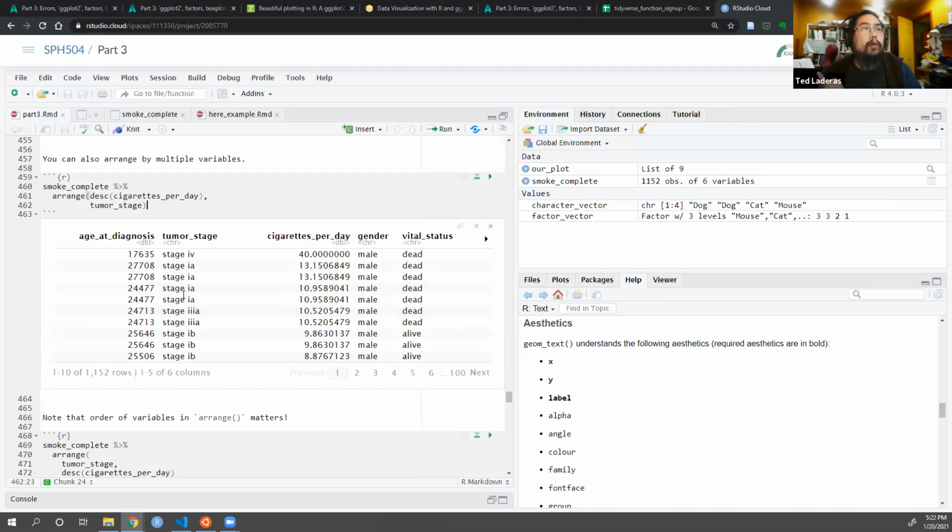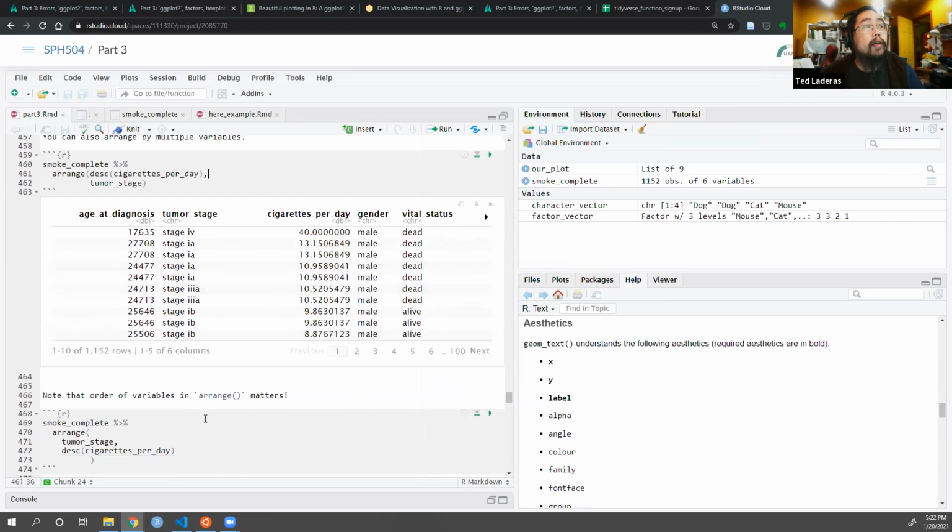And again, the default order is ascending alphabetical. So this is one case where the order matters. We're arranging by descending cigarettes per day, and then by tumor stage. But let's do the opposite. Let's arrange by tumor stage and then by descending cigarettes per day.